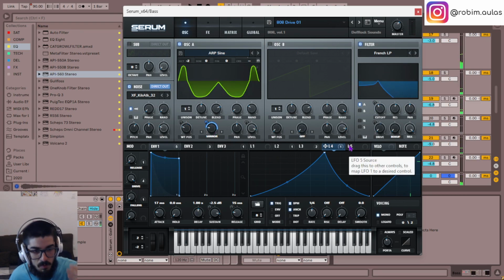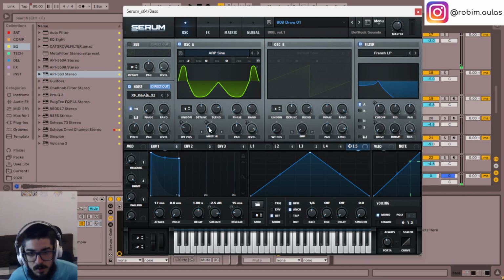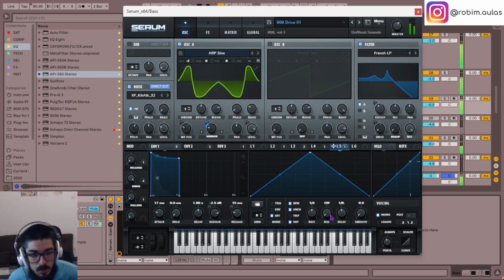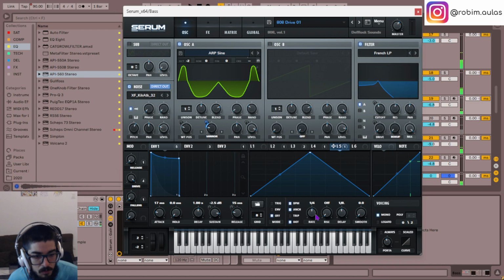And also, I want to add the quote unquote vibrato. So I'm gonna delay it by, so it's dotted eighth, I think. I think it will work, but it's gotta be pretty fast.